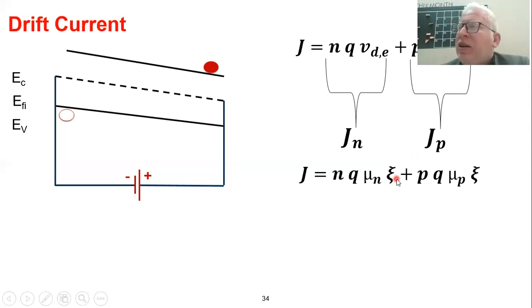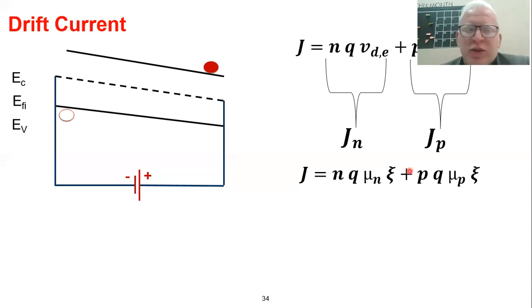And eta, or the electrical field, depends on the battery you have. The higher the electrical field, I mean the higher the voltage, the higher the velocity, which again makes sense because whenever you increase the voltage, this tilting starts to increase more and more. So the electrons will drift, as well as holes, at a higher speed. So this term represents what's called the drift current. It is very important to recognize that drift current is a main function of eta, the electrical field.